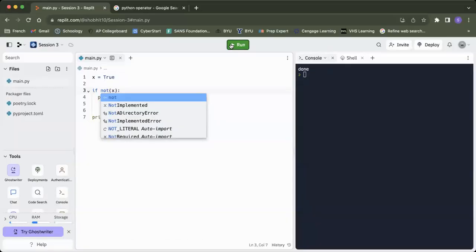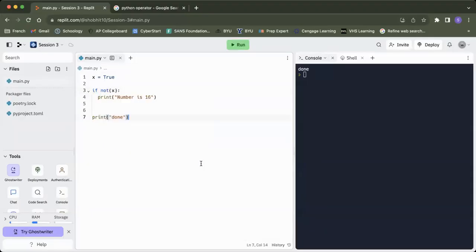Over here, because X is true and it's in the parentheses, and you have a not outside, it works like order of operations. It does whatever is inside the parentheses first, then puts the not on the outside. So because X is true, it negates it, which makes it false. So it skips over this because it's false, even though X is true.